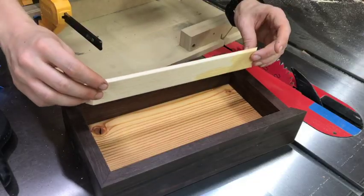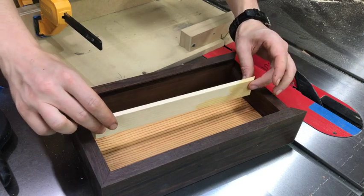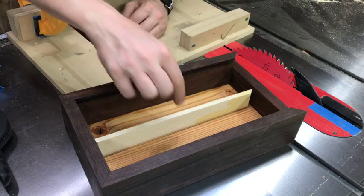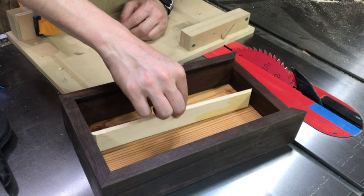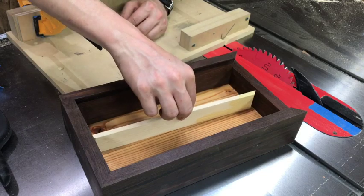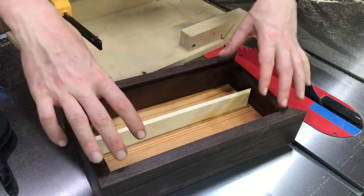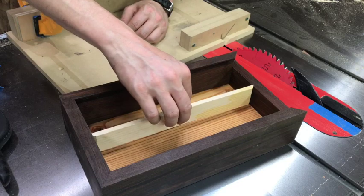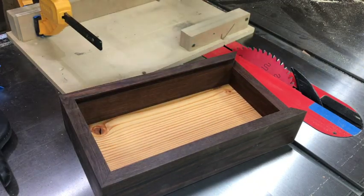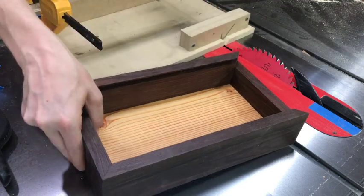Okay, I am real close, probably a business card away or so, but this is what I want to show you as too tight. It can go down in there, but now try to pull this out with one hand and it will probably get stuck. You want to be able to pull it out with one hand without having to twist it at all, because once it's a box, there is no twisting. So this is too tight, even though I can get it out of there after some trying. So shave a little bit off if you're at that point.